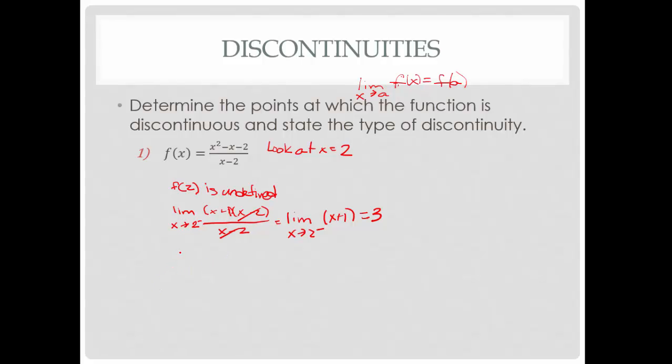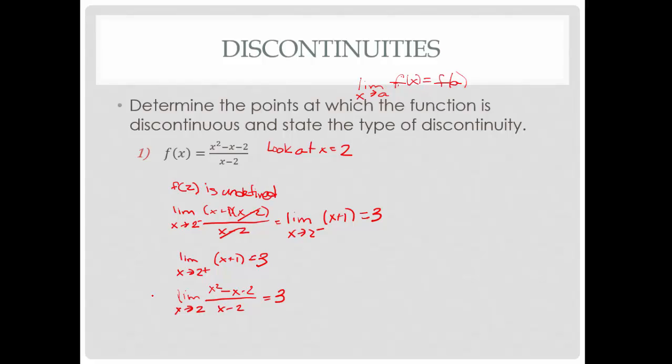If you look at the limit as x approaches 2 from the right as well, you're also going to get the same kind of cancellation. So you're going to end up canceling the x minus 2's and doing direct substitution again and getting 3, which says that that limit overall does in fact exist. The limit as x approaches 2 of x squared minus x minus 2 over x minus 2 is in fact equal to 3.